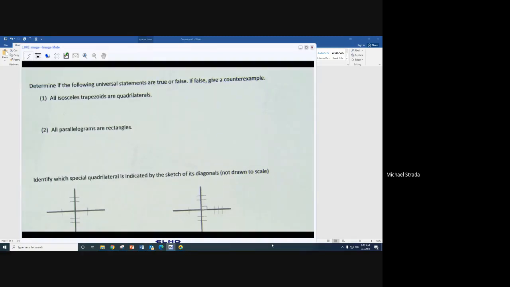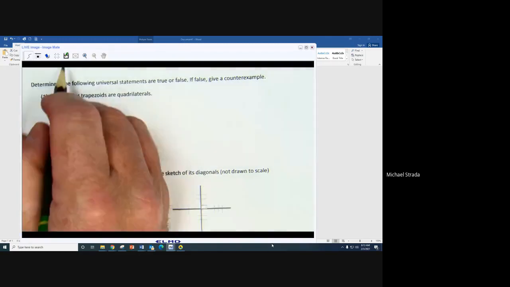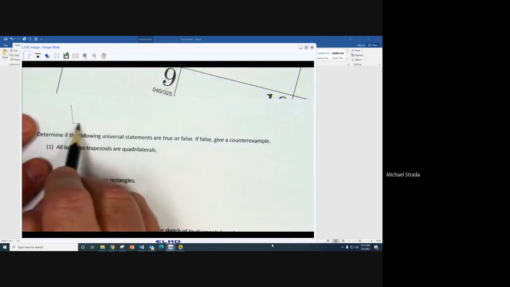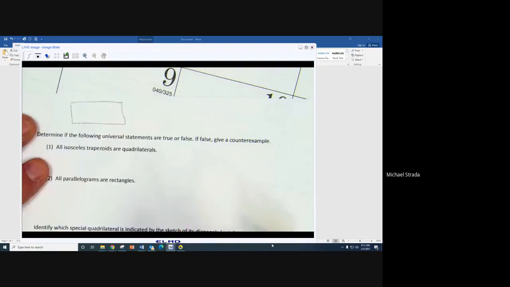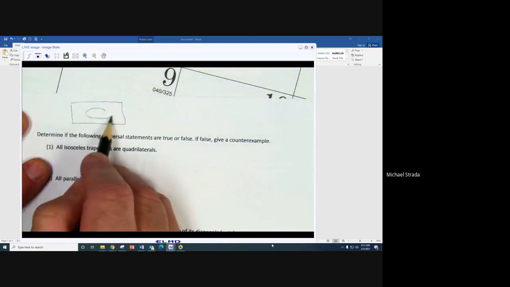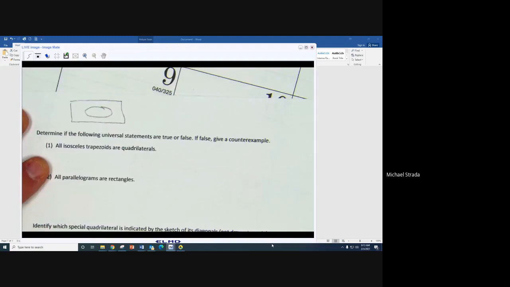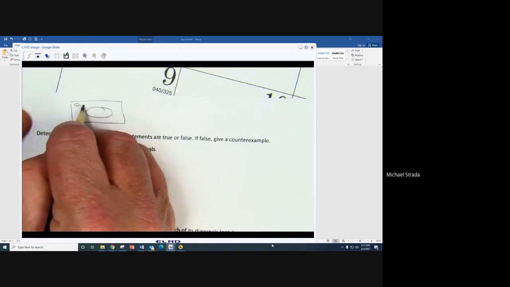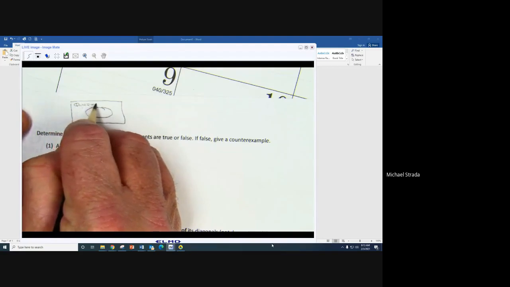All right. Now, yesterday we did it with the flow chart. Today we're just going to show you with Venn diagrams another way you can perceive these types of problems. All right. So there's the bigger set, and then there is what would be the subset. All right. So whatever follows the R goes outside, quadrilateral.